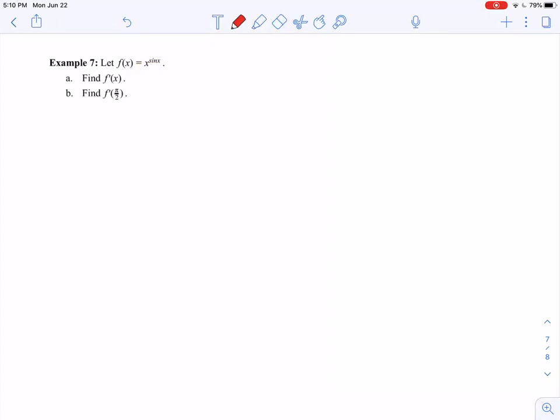I think that if we're finding the derivative, if we're finding f prime of x, looking at this right-hand side and saying I have x raised to some power, maybe I'm not sure where to go with this, I think this is a really good candidate for logarithmic differentiation. So my first step, I'm going to take the natural log of both sides. Let's try it out. Let's see where this goes.